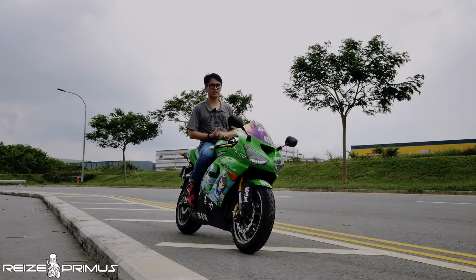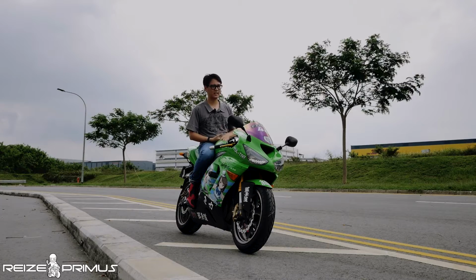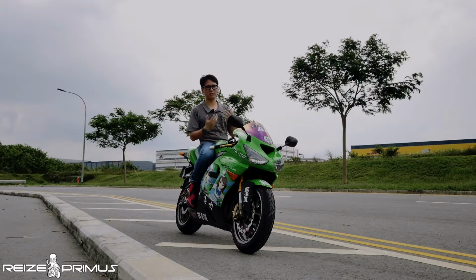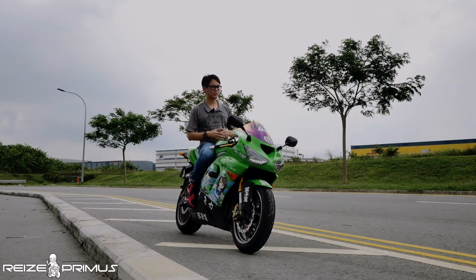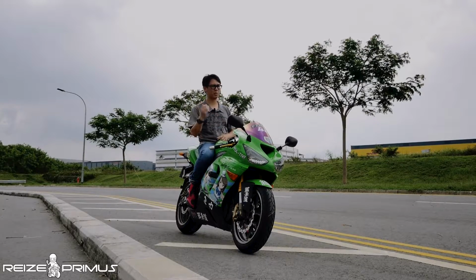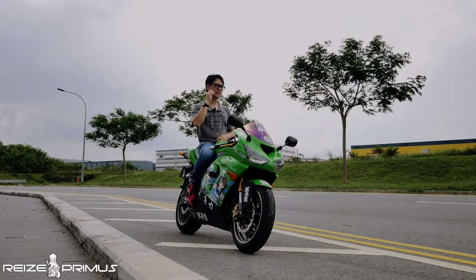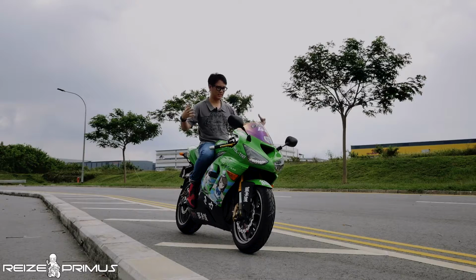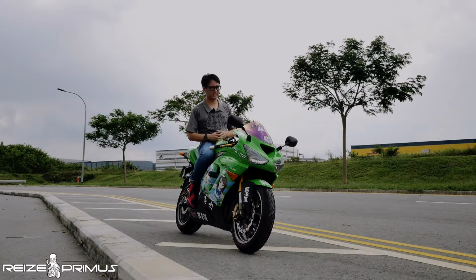Now, when you are going down a road at highway speed, a lot of the weight is focused at the front. It's a blessing on the highway because you're more planted. You don't get blown around by the winds, especially when trucks are passing by you at 80 to 100 kilometers per hour while you're doing 120. But at the same time, this extra weight along the front and, in general, along the entire body of the bike is sort of a curse because it makes slow speed handling a lot more difficult than you would expect out of a 600cc sport bike.